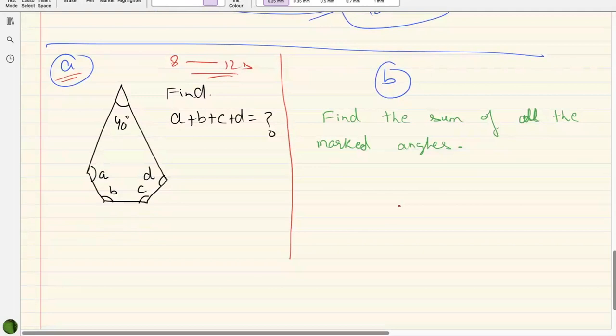Okay, clicked it. So what is it? 500. That's right. It was a five-sided shape. The sum is 540 and you take away 40 and you're left with 500. So a similar question with even less given data.